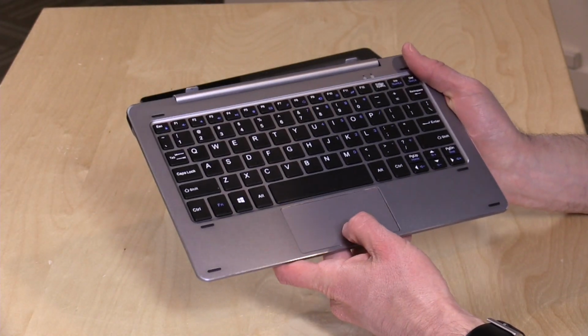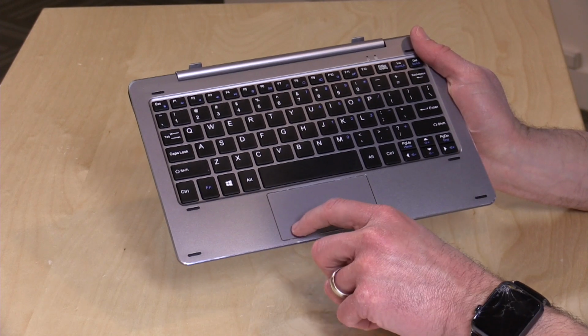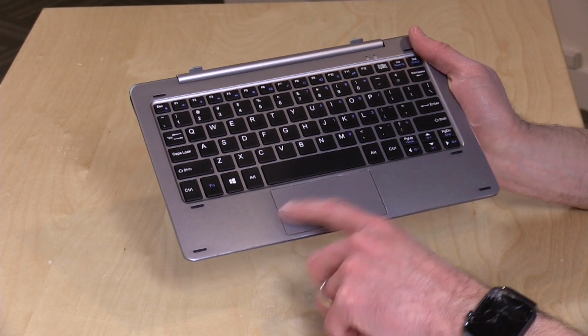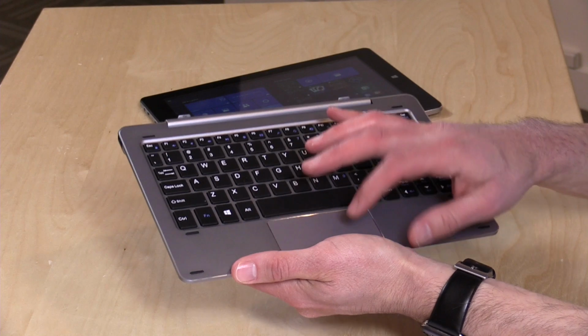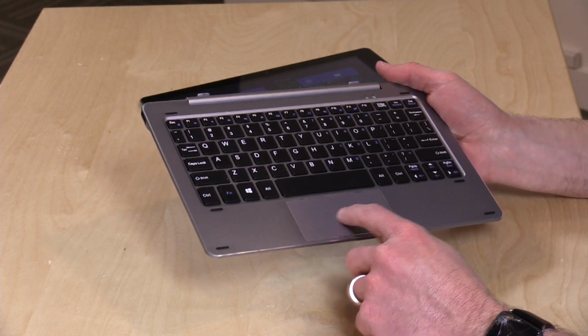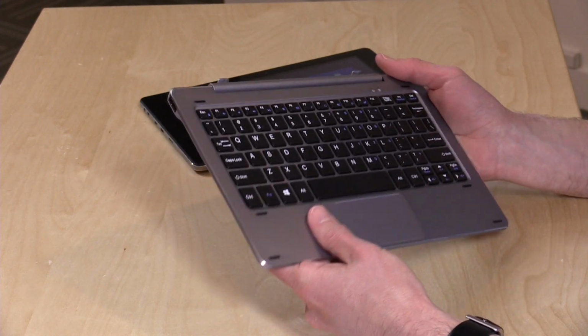So I didn't have as much trouble typing on it as I thought I would. So that was good. The touchpad here, though, is really not so great at all. It's not very big. You don't have a lot of room to move around. It's overly sensitive to tap to click, so you probably want to turn that off because it's very easy to have it issue incorrect commands. And it really doesn't click down that far. There's great travel on the keyboard, but not very good travel on the touchpad here. So it's a little bit difficult, especially to drag files and move files around in the Explorer than I'd like it to be. So I wasn't too crazy about that.